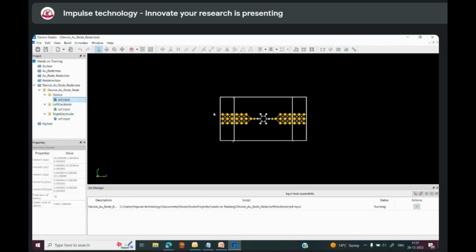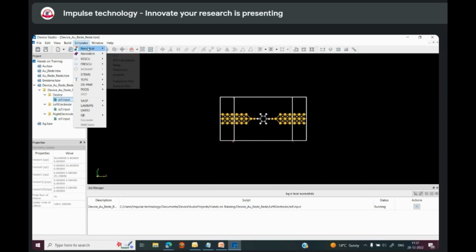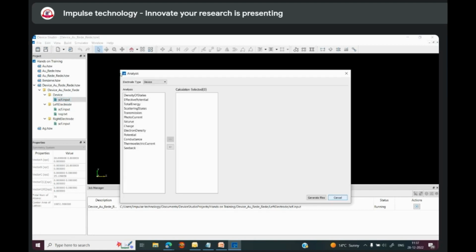Then it will take the output from the left one and this is for the center part, left one and center part. Then you can click on the simulator, go to NanoDCAL, and here you can analyze.